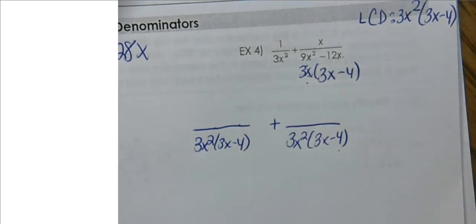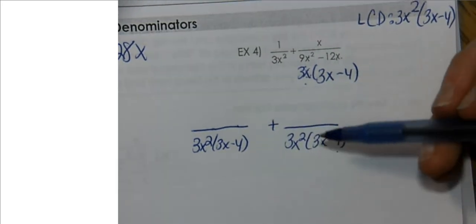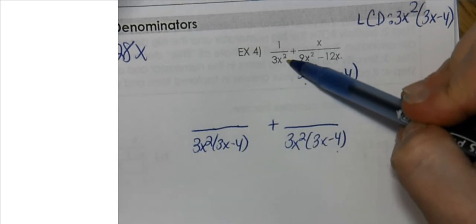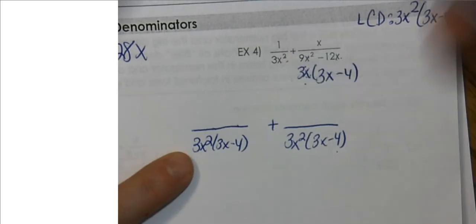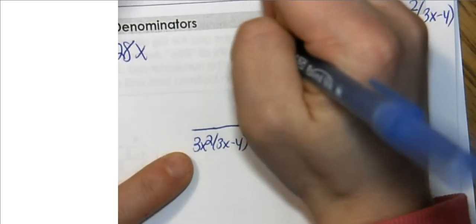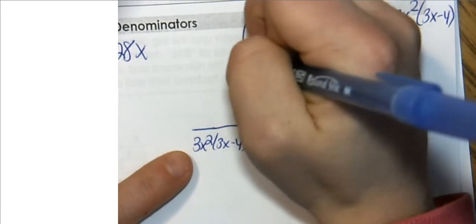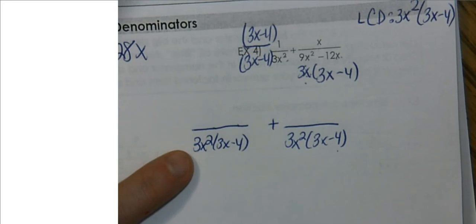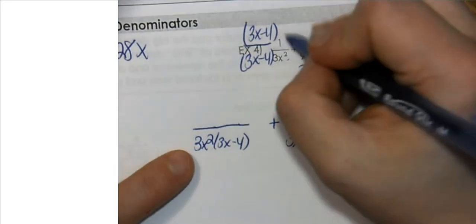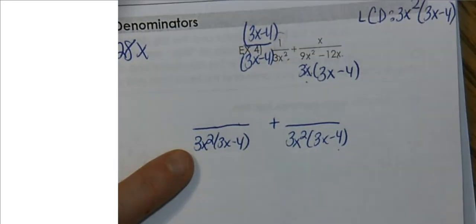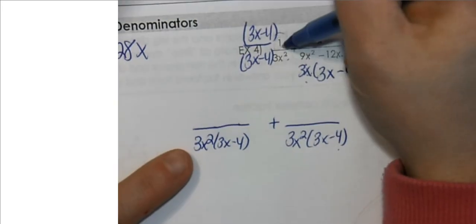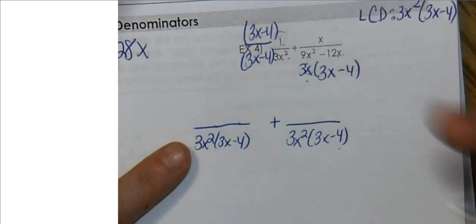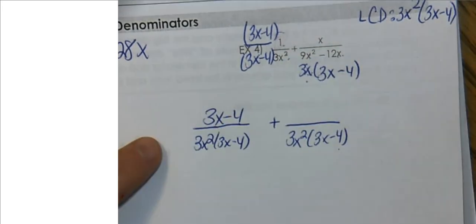And now I'm going to multiply each fraction by what it needs. So this first fraction already has the 3x squared, and what it needs is the 3x minus 4. So I'm going to multiply both the numerator and the denominator by 3x minus 4, and I'm going to make sure I put it into parentheses. Even though it works out in this case because it's a 1, sometimes this becomes like an x plus 1, so you might have to FOIL or use the distributive property. So that's going to turn this into 3x minus 4.